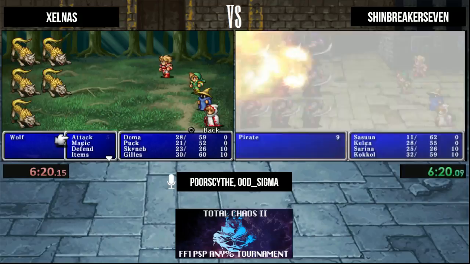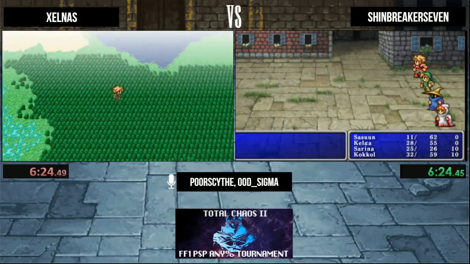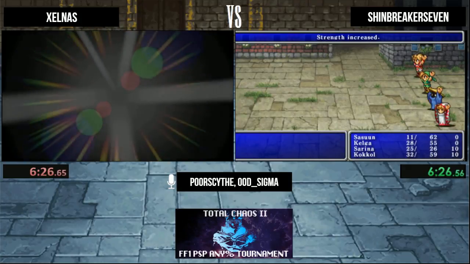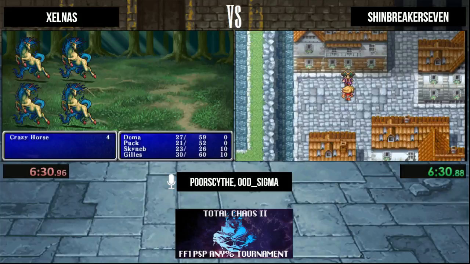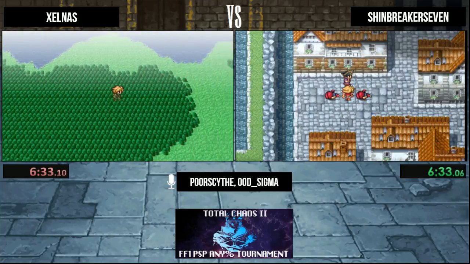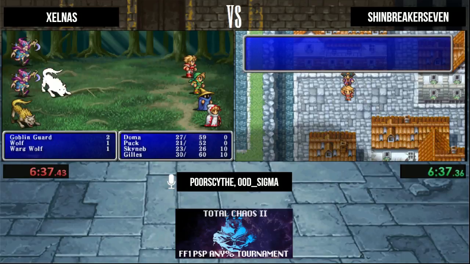now that we glitched the Knight's armor onto all the characters, that gives them enough defense that it reduces most of the attacks that enemies can land on us down to 1 or 2 damage at most. So we're not really in danger of dying. Right. So Shinbreaker takes down the pirates.